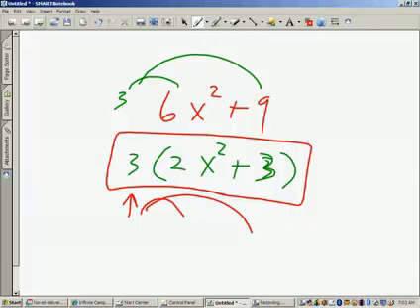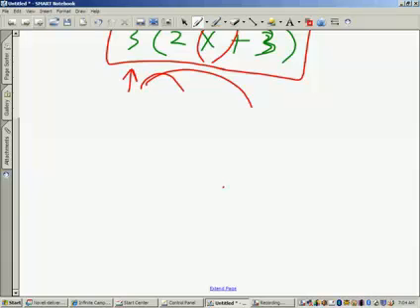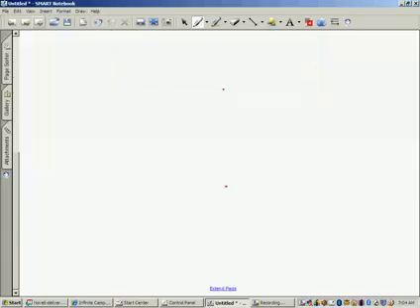So let's ramp this up a little bit. First, I've just been dealing with numbers here, but I can throw in variables as well. I've thrown in this x squared, but so what, right? Let's make this a little tougher for you. Not much. All right, so let's look at 6x squared plus 9x. Now, this is exactly like the other problem, except I added that x with the 9.